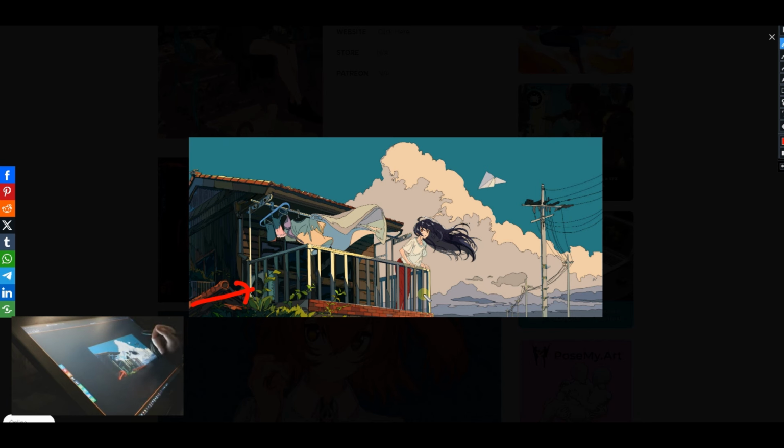As things go further away from you, they tend to become more gray or lighter in general, right? So even though this is pretty much just rendered via flats, it looks so 3D just because of the amount of values illustrated.